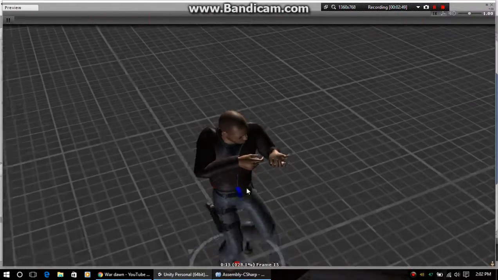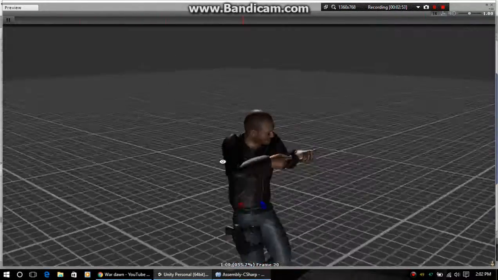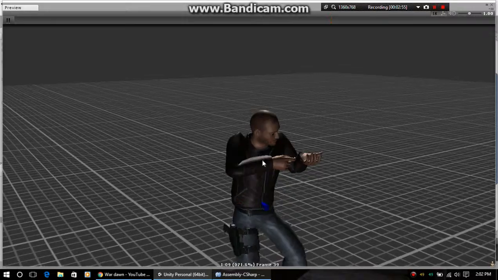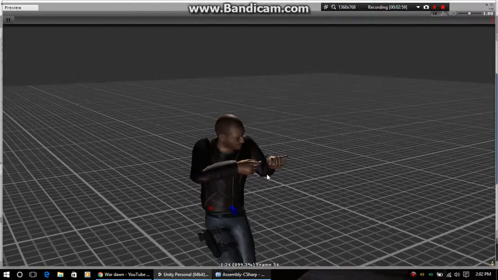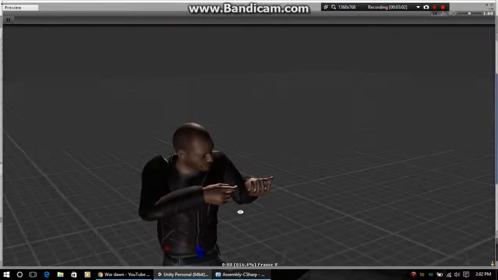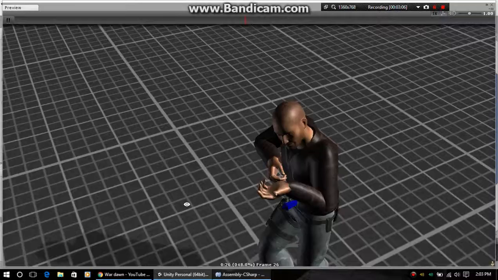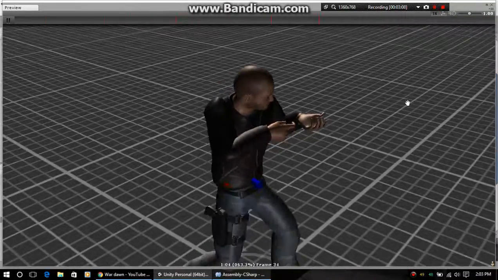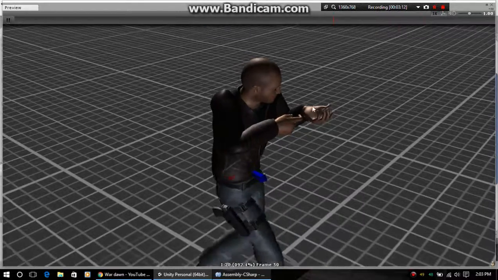When you do human rigs and things like that, and you import them into the game and you want them to be humanoid so you can use them across characters, you'll have little errors when it comes to rotation. In the animation itself, this finger will be fine. But when you import it and try to play it, when you convert to human, it gets kind of messed up a little.